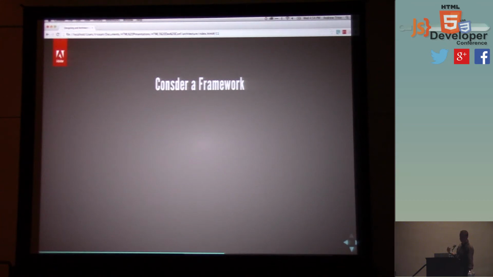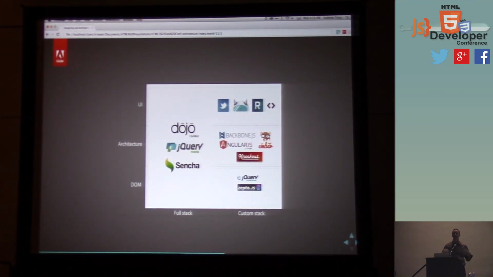Now, if you're using an MVC pattern, you don't have to create one from scratch. There's a lot of frameworks that are out there to try and accelerate or augment your developer experience. On the left-hand column, I've listed a couple that I'll call full-stack frameworks. On the right-hand column, I've listed some what I'll call partial-stack frameworks. Now, full-stack frameworks are frameworks that really try and do everything for you.